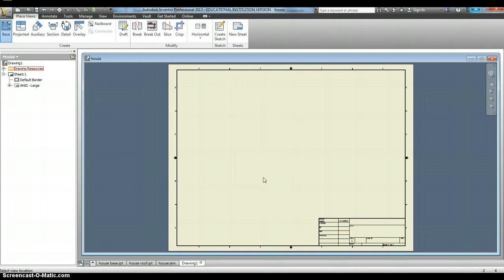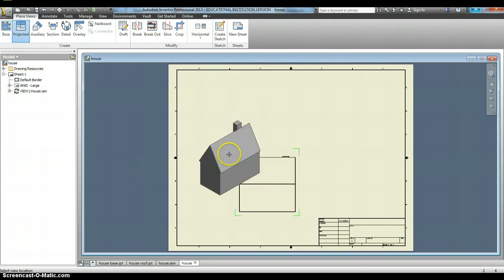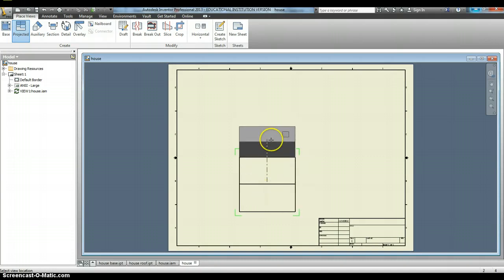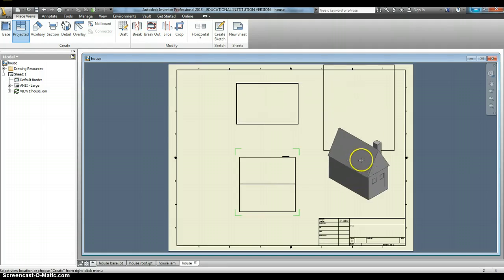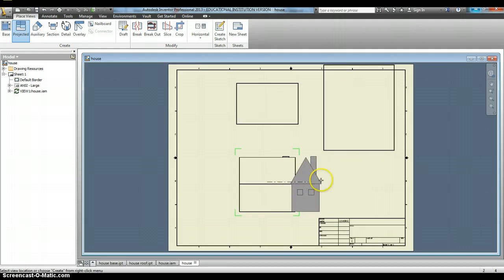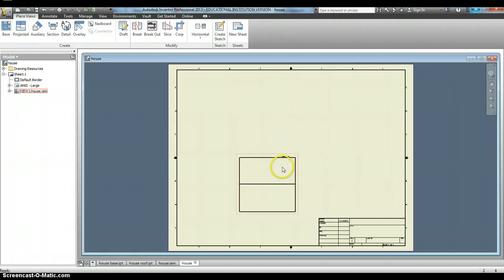And oops, I clicked it there. Then I'm going to bring it straight up and click again. Then I'm going to bring it straight over to this corner. See how it's in 3D here? And then I'm going to bring it straight down. Notice these lines that are connecting it. You want it to be on that line. And I'm going to click. Then I'm going to right click and hit cancel. Oops. Alright, that was not the correct thing to do.